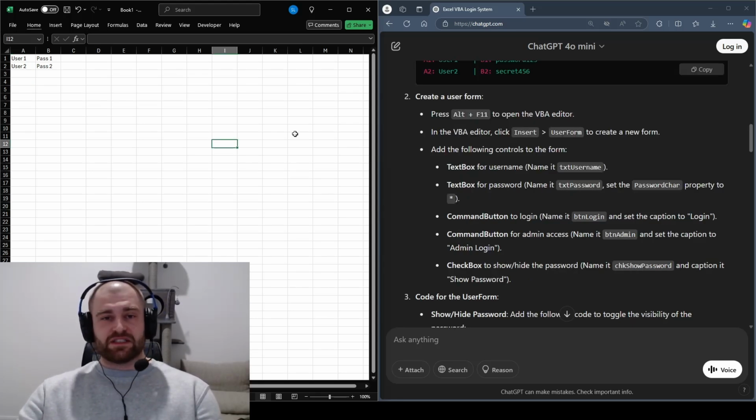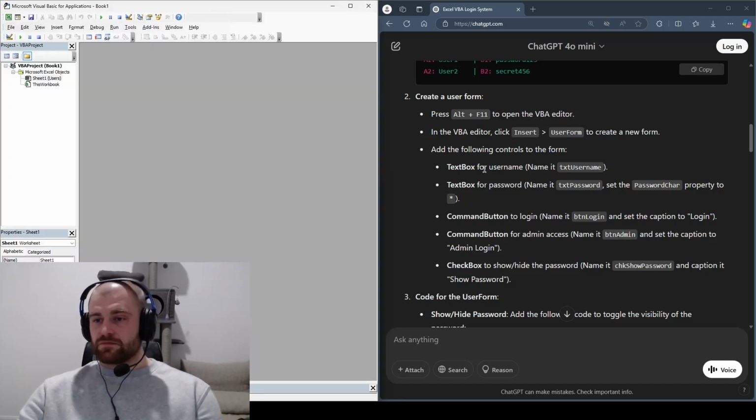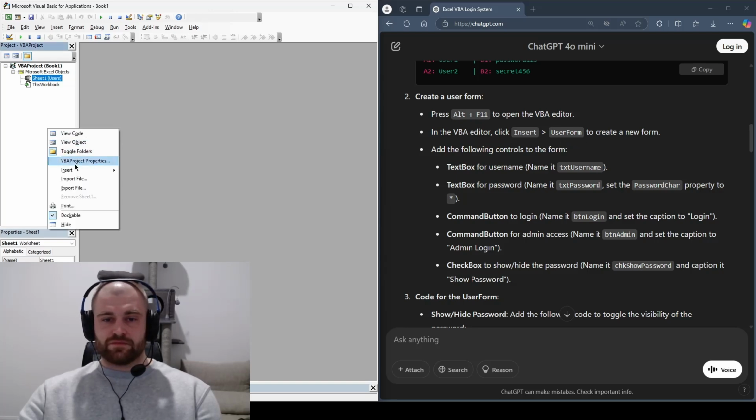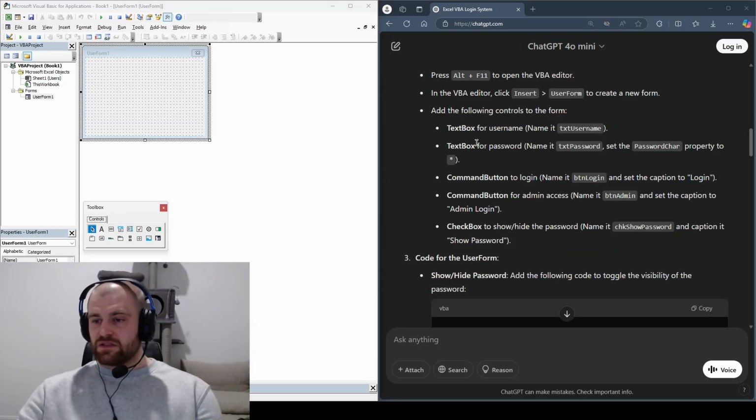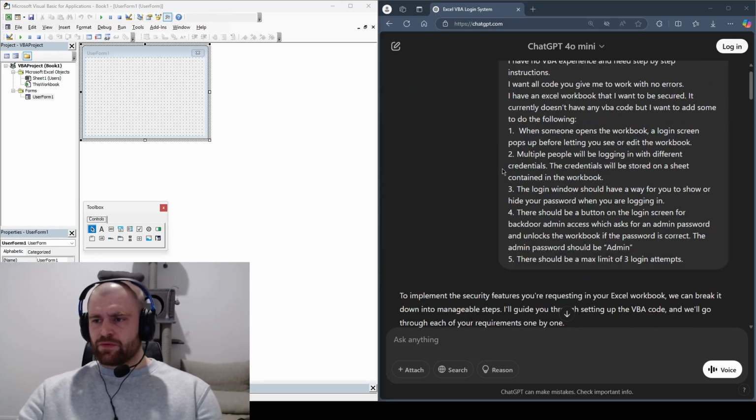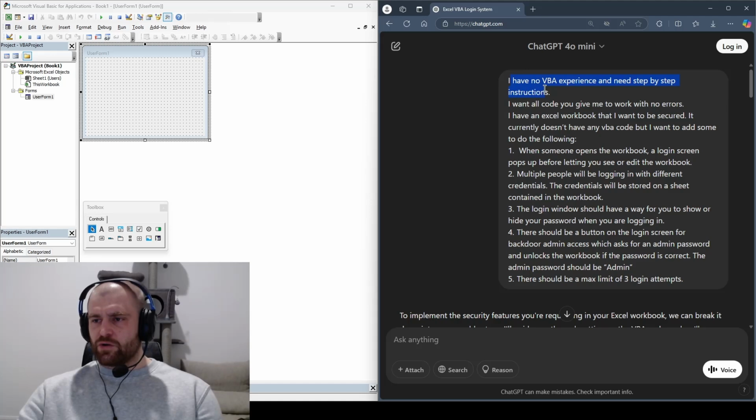Create a user form is the second step. So the first one is to open the VBA editor. In the editor, click Insert User Form. Okay, so it wants me to add a couple text boxes, a couple buttons, a checkbox. But just like I said in my prompt here, I have no VBA experience and need step-by-step instructions.